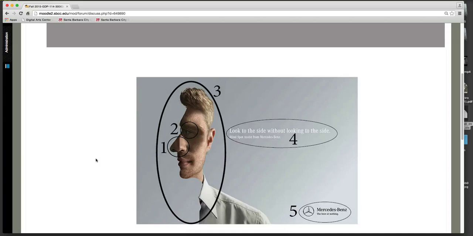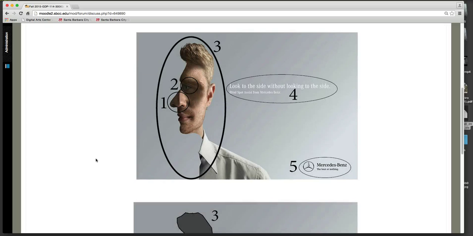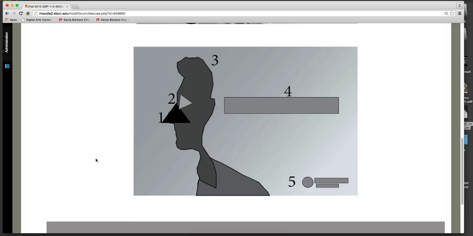So we all drive cars, and we know that when you have to check a blind spot, you need to look over your shoulder. But with this feature of the car, you don't need to do that because they obviously have that assistance there. And then in the end, it goes towards the logo. And this was my composition. I forgot to take off the numbers.